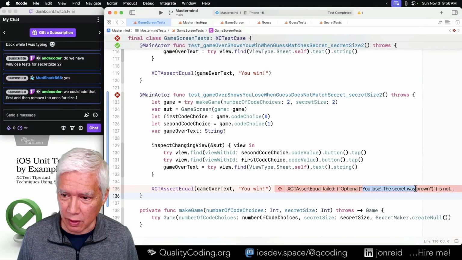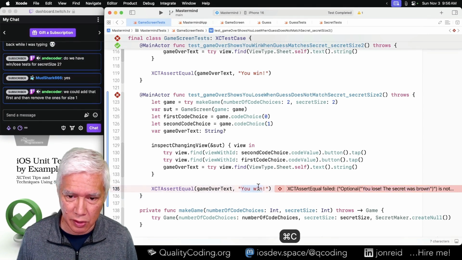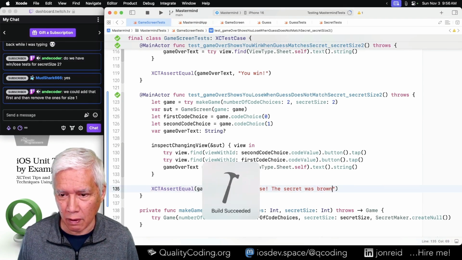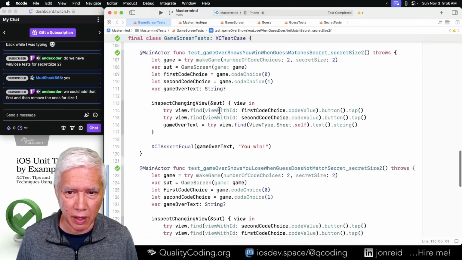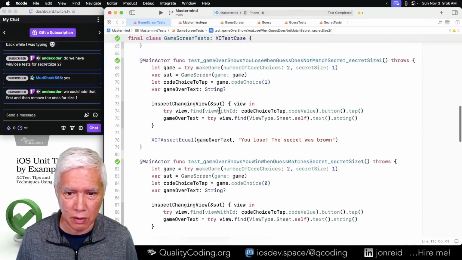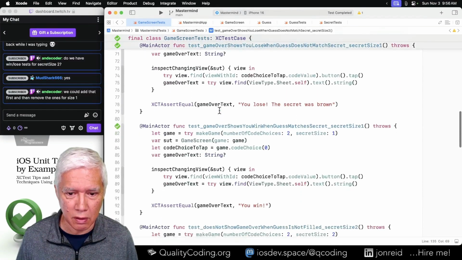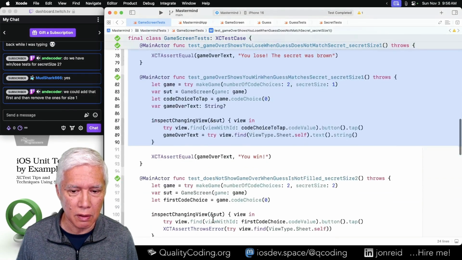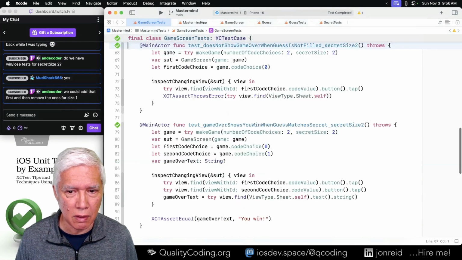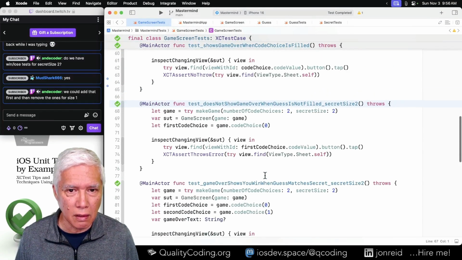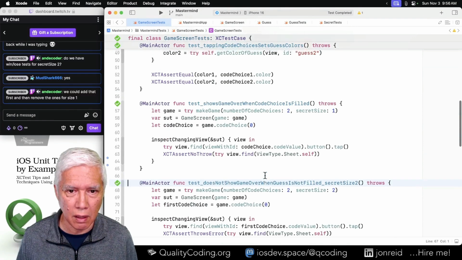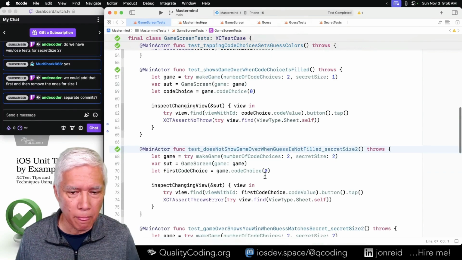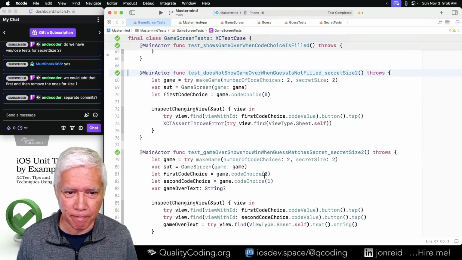So just to get this in, let's change this. Now we can get rid of the other you lose. And the you win. Let's get rid of both of these. Those feel good to me.